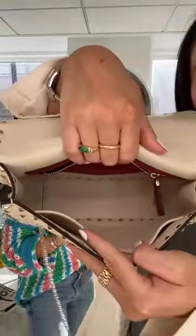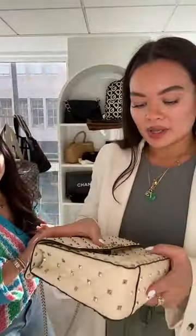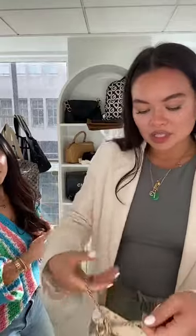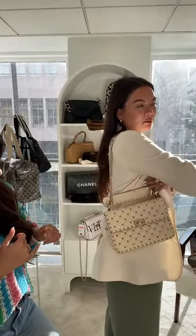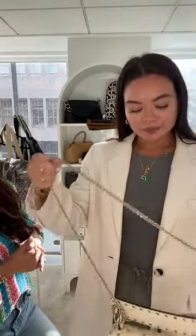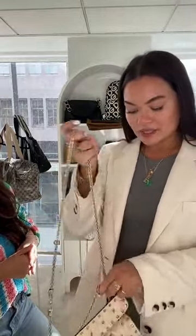Okay, so, guys, condition is excellent. Let me show you. There are so many ways you can wear this bag. You can even wear it as a shoulder bag, and you can tuck this strap in. And then you can also wear it as a crossbody. The price is £1,850, well under retail, and this is pretty much in brand new condition. I love the champagne, light gold as well. Gold and cream complement each other very nicely. The top handle actually comes off, so if you want it just as a crossbody without that top handle showing, you can take it off.